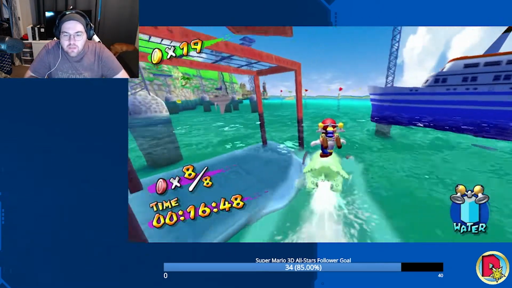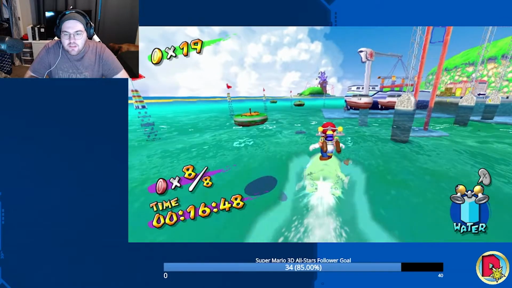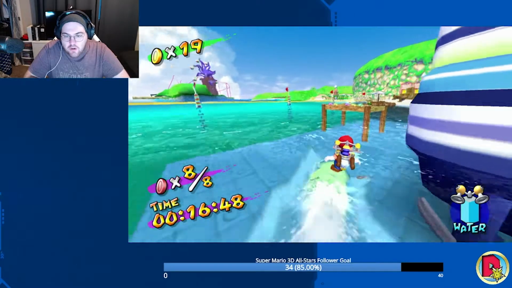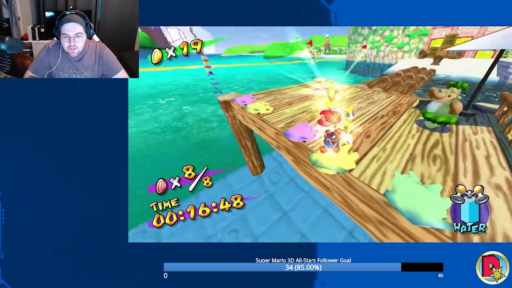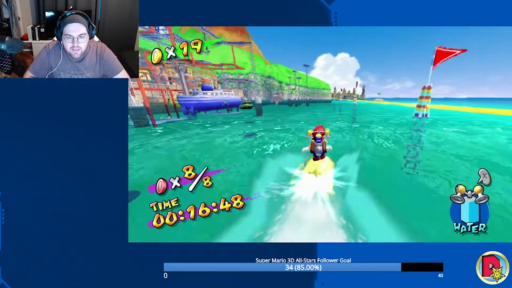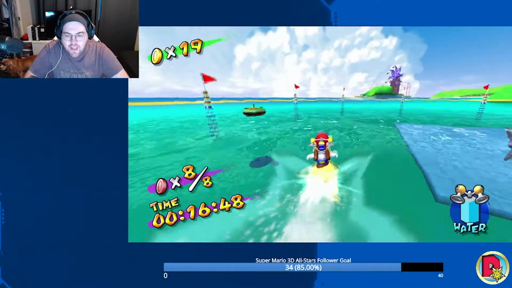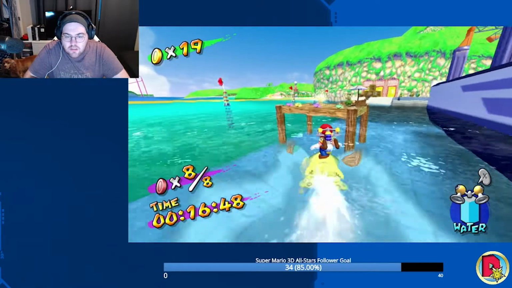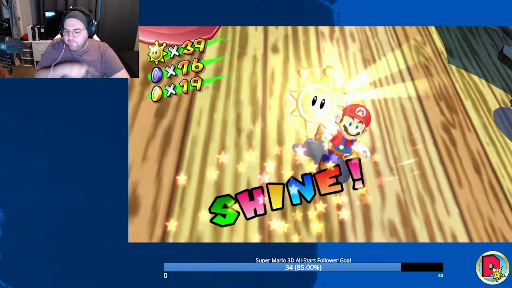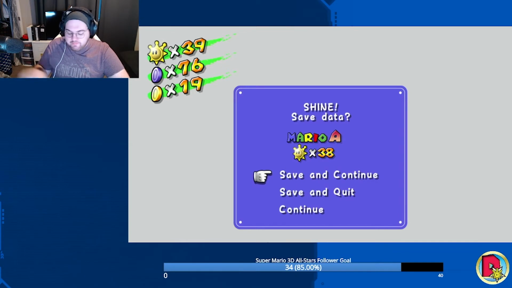Now the hard part is getting the shine on the blooper, because there is no way of dismount. Another reason why I recommend the green blooper over one of the others. As I got onto a yellow blooper. I've never seen that happen before. There we go. Save and quit.